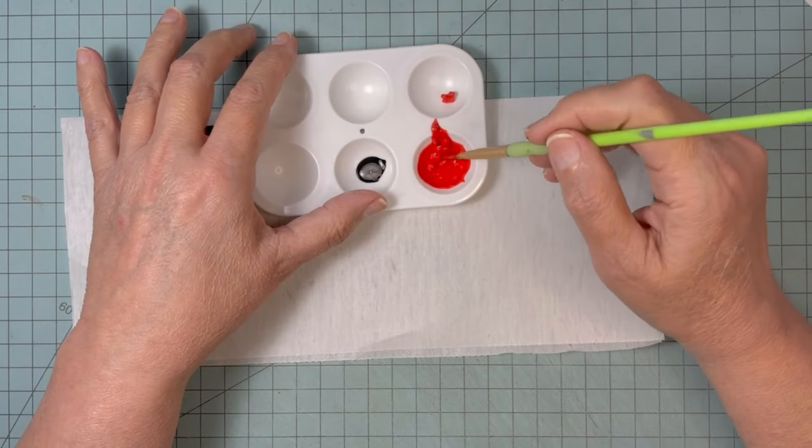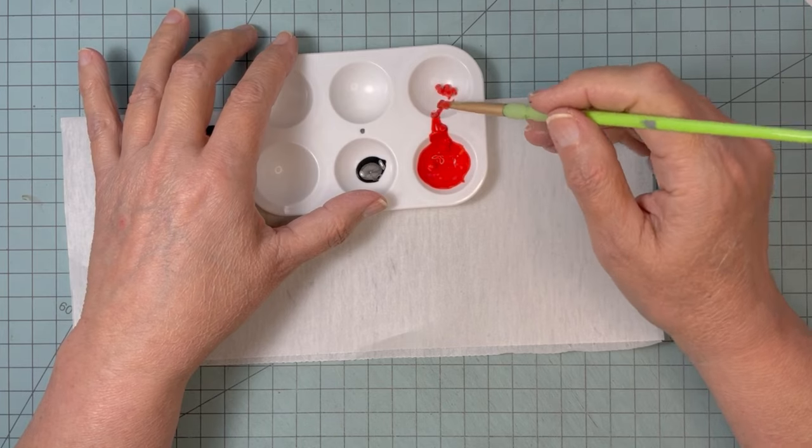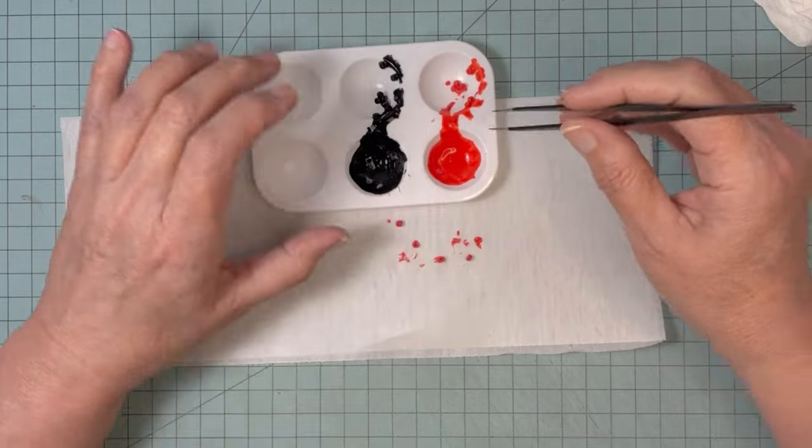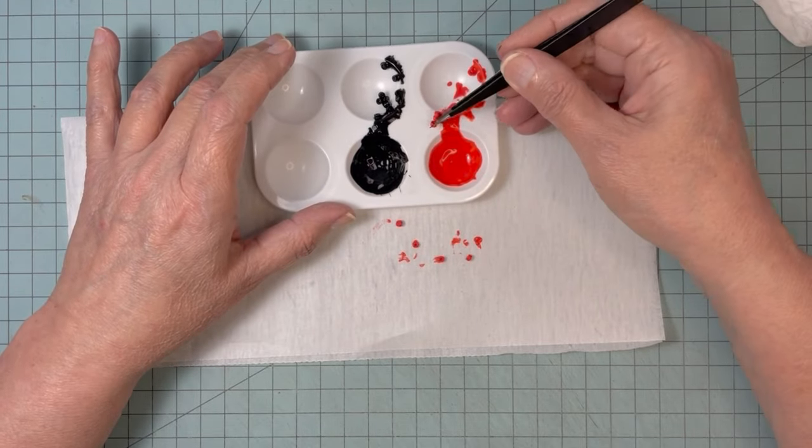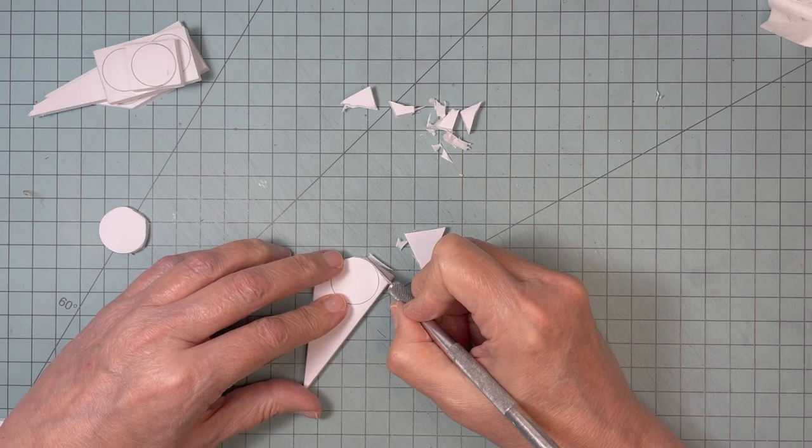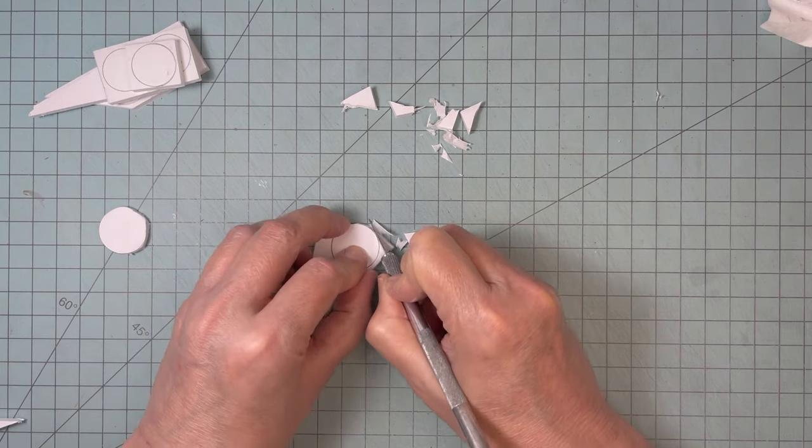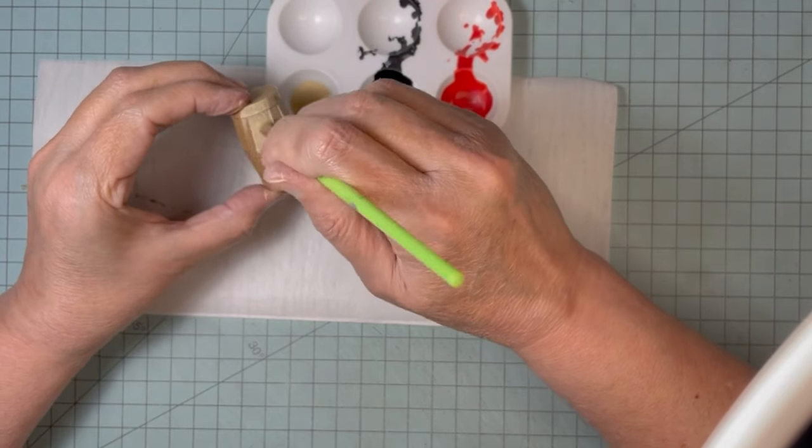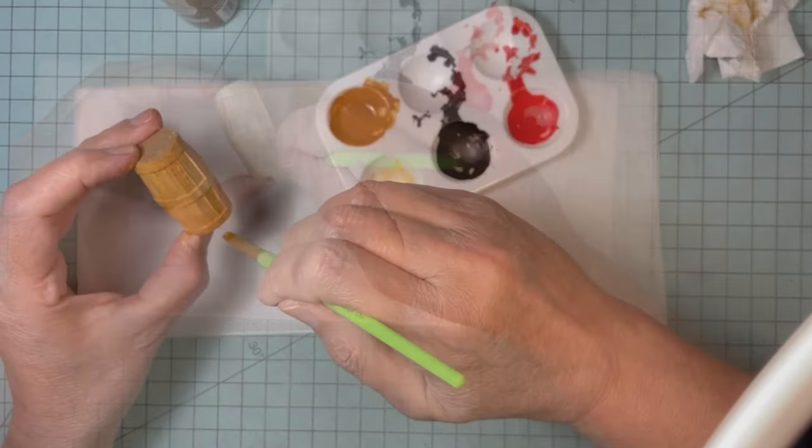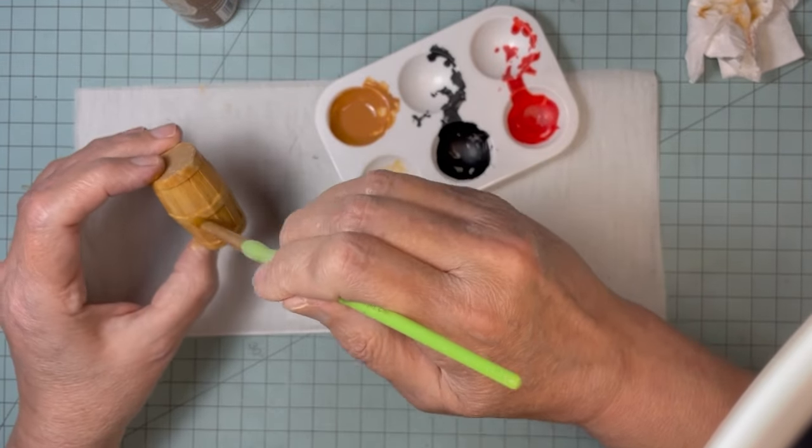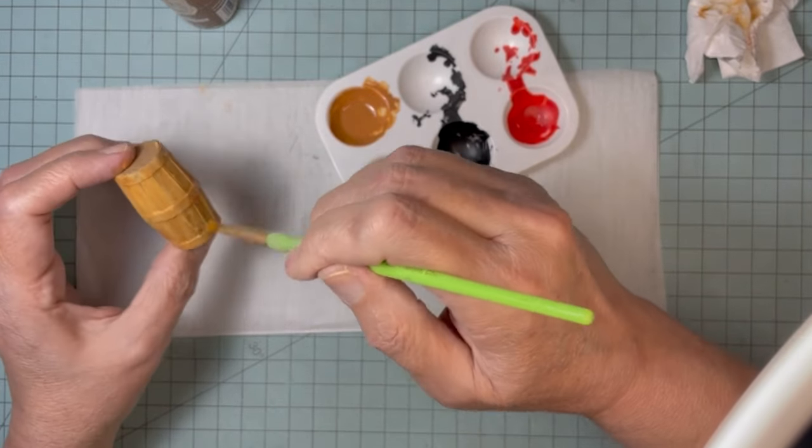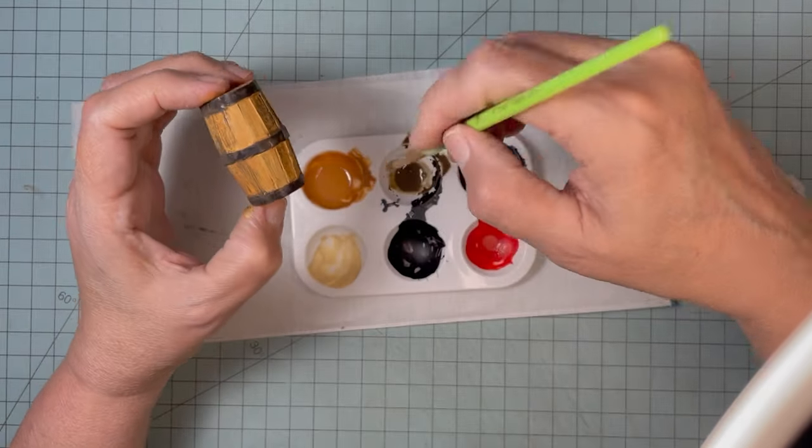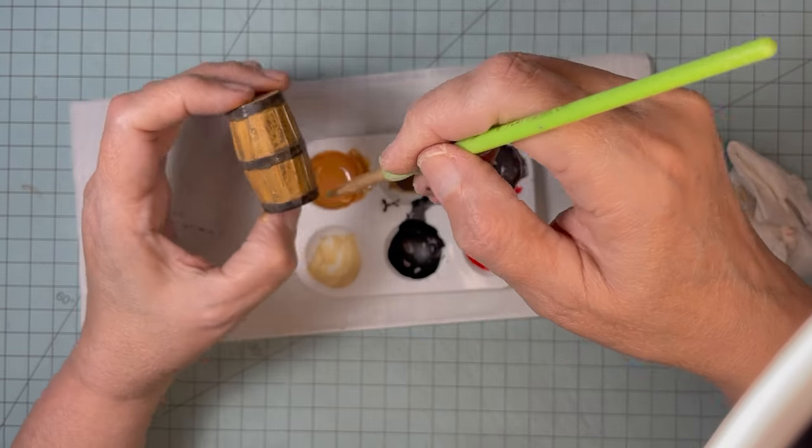I paper quilled some little pieces to be the checker pieces. I did 12 of each color. I just threw them all into a little paint pot with the paint mixed with a little Mod Podge, and then here I'm digging them out. Now I'm creating a tall skinny barrel for the checkerboard to sit on. My crate and barrel video goes into more detail on how I make the barrels. I always love this color of the wood, but then I never stop. I always tell myself stop and I don't stop. I think it's the wash that makes it look darker. And one day I'm going to make some barrels without the wash.